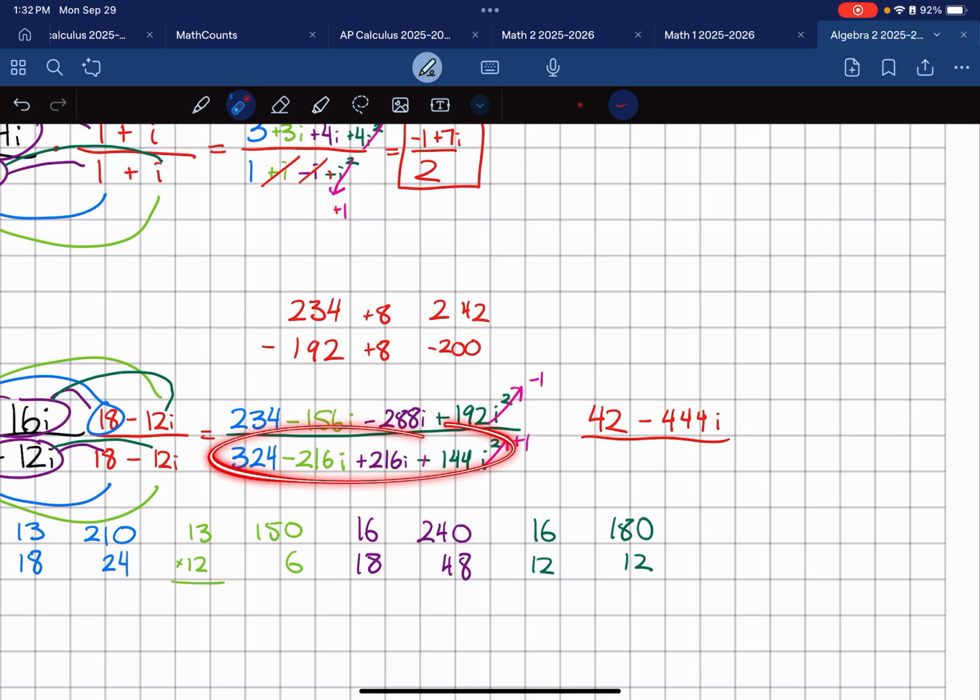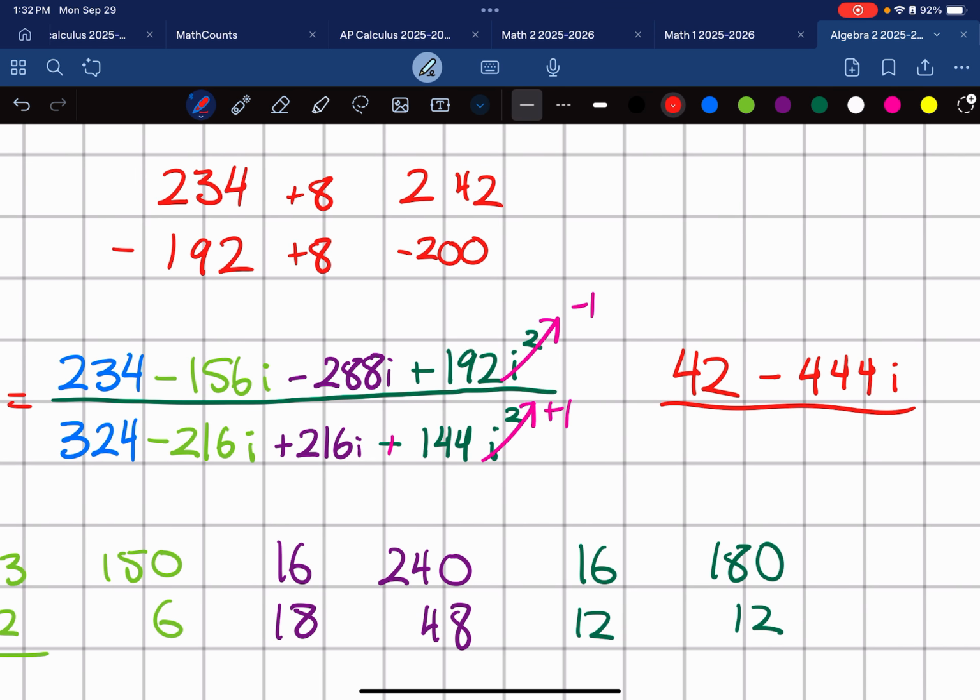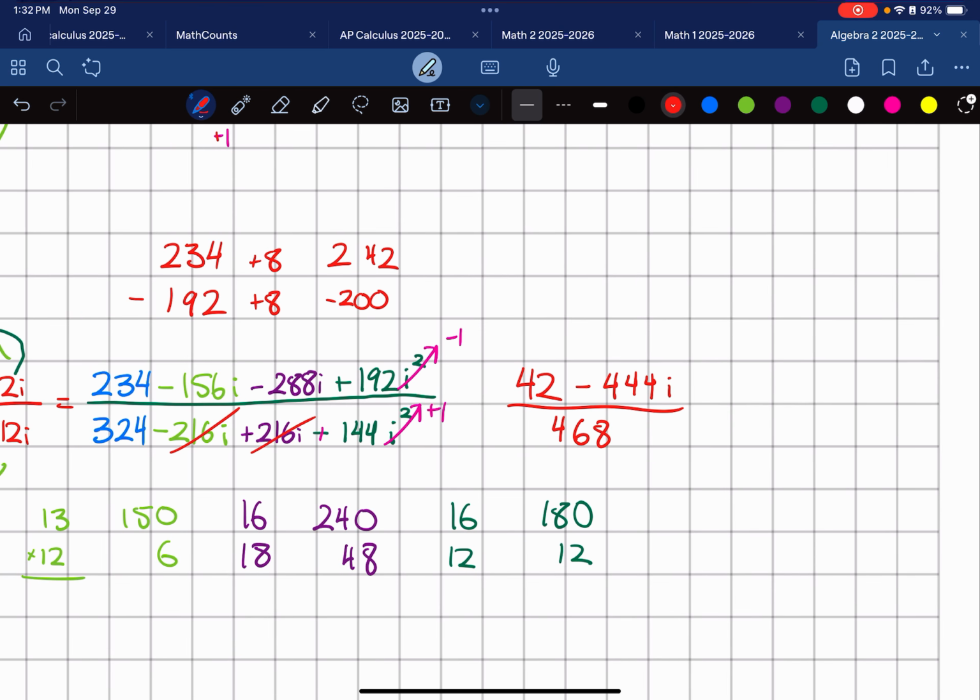What about the denominator here? So I know usually what's supposed to happen is that these two middle terms are opposites of one another, so they cancel out. That means less adding for me. And then this last number should always be positive. It's not something that's gone terribly wrong. 144 plus 324, that's going to be 468, it looks like. That seems right. All right. So that's our answer.